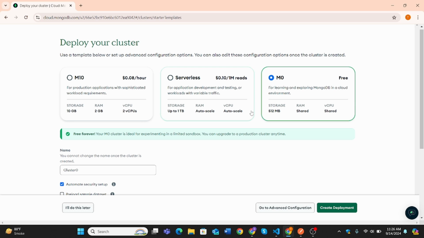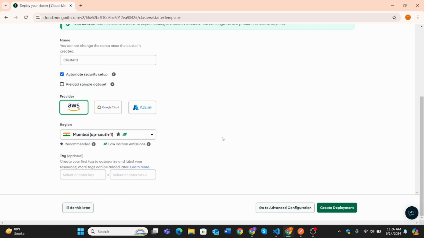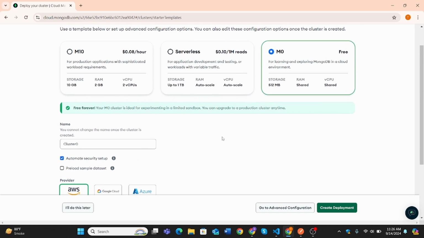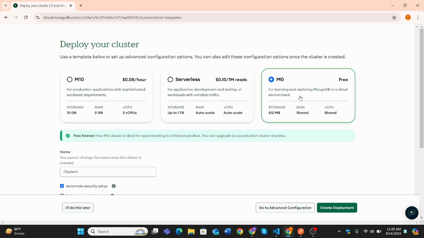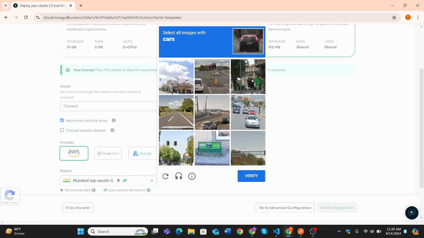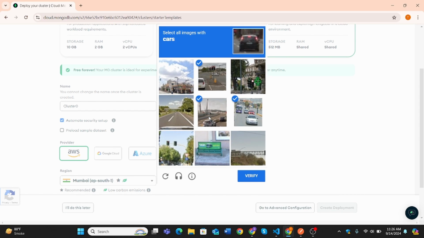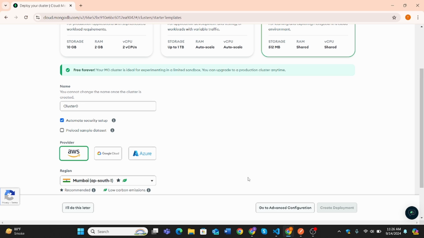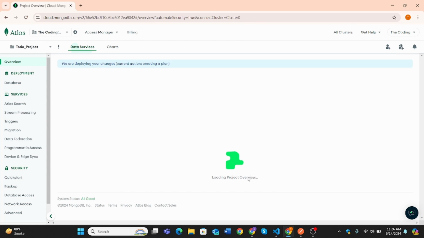We are basically testing, that's why we are using this free plan. Then click create deployment. It will ask you about this captcha. It will take some time to create your cluster.